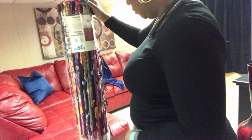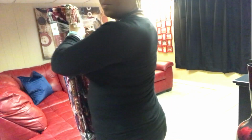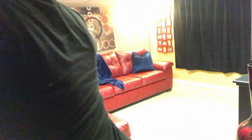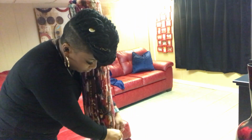Okay, so next, here's the rug that I ended up going to get. I went back to the At-Home store. I purchased this little rug for $39.99. And I like it because it gives you that old school feel. Little rugs some of you probably had in your home, or your mama or grandmother had when you were growing up. But anyways, a little old school rug. I really like it. It was hanging up in the store. It caught my eye, and I said, okay, that's the one I'm going with. I had a solid blue one, the color of the pillows, and I put it back to get this one because it had more colors in it. And it just gave me that old school vibe.